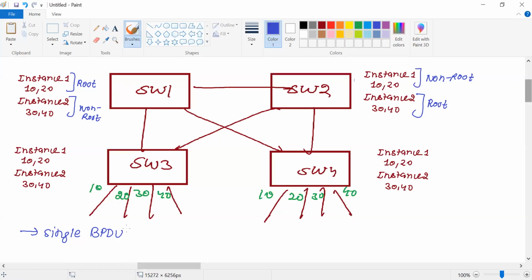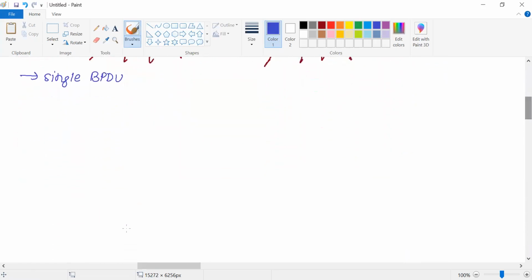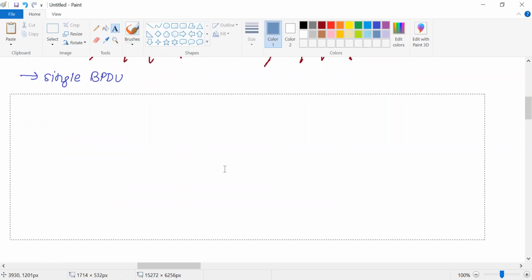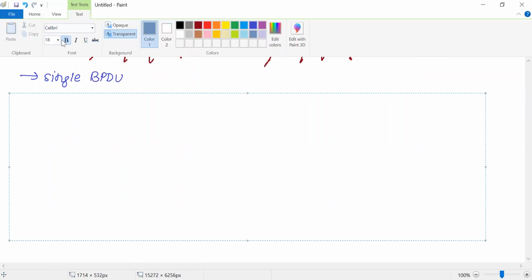Now if we write down the properties of MSTP, number five: multiple spanning tree protocol, MSTP.